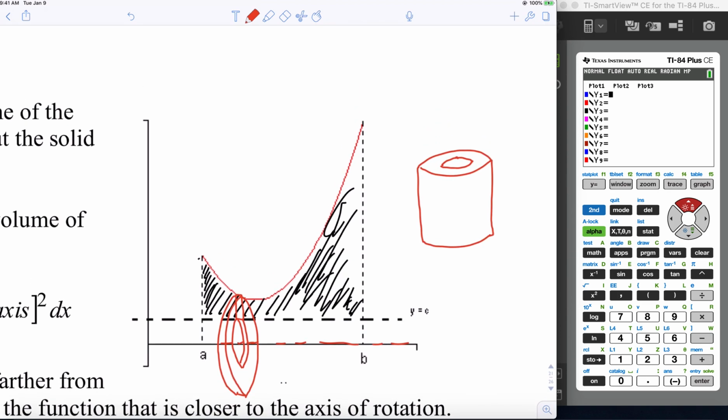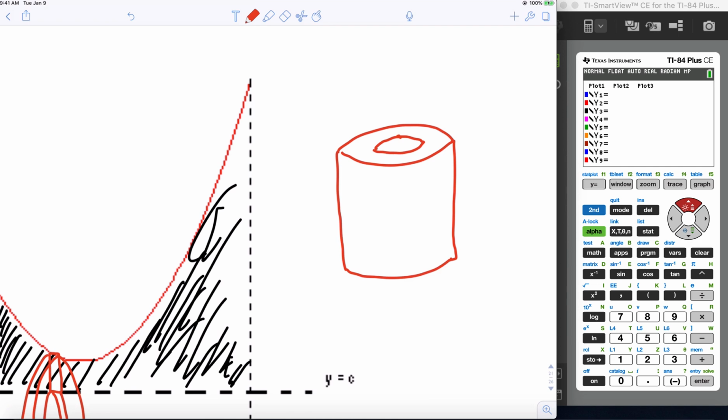So a quick review or rundown on how we did that. I think we would call this radius here little r, and then maybe this radius here big R. There's a couple ways you could go about it. You could find the area of this right here. We call that an annulus, by doing pi big R squared minus pi little r squared, and then take that area and multiply by the height of the cylinder, and that would be our volume.